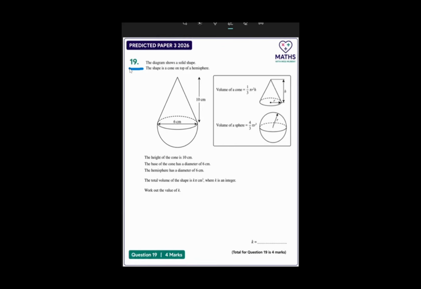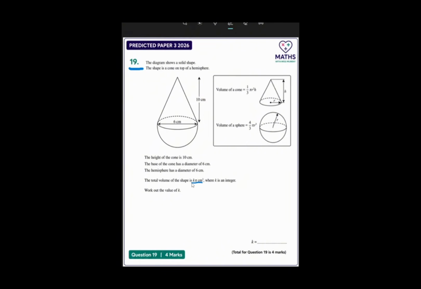Question 19, nearly at the end, and it's very common for them to put a volume or surface area question of this nature in there. The only difference with this question is it's got pi in the answer, which would normally be on a non-calculator paper. However, they do sometimes throw it in on a calculator paper so that you have to work it out yourself algebraically without using your calculator. Just because it's a calculator paper, it doesn't mean you're going to need that for every single question. They still like to test you on non-calculator skills.